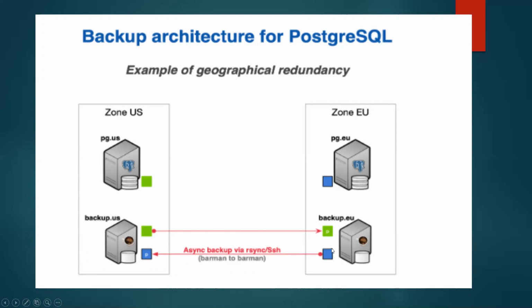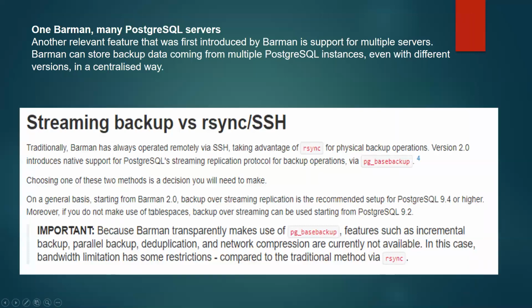And this is so good because you can specify a different retention policy for these backups, and a different retention policy for the backups that are done locally. So really cool. And I'm thinking that if we have some time, I might try to do a demo on that as well. So Barman does streaming backup, and it also offers rsync. And you will see that these two features are really different.